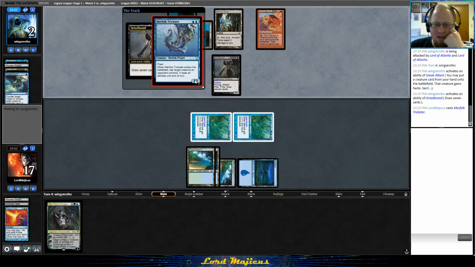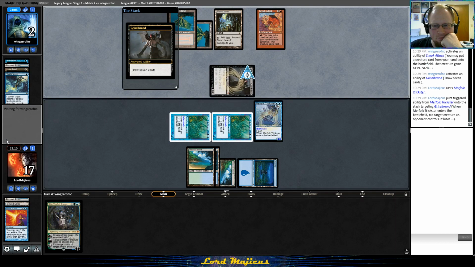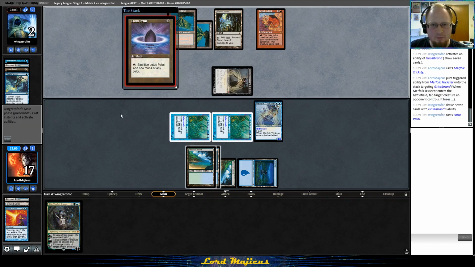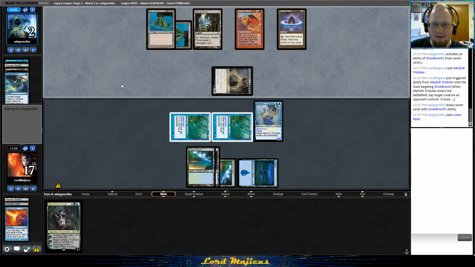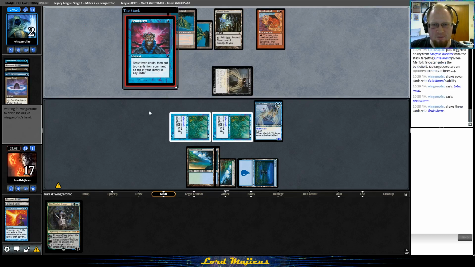I guess we just hope that they don't have anything else in the top of their deck that can stop this. So they find Emrakul, they find Emrakul. I can't win through that. Okay. They have 9 cards. They might have another Griselbrand. They might have an Emrakul. So they have to find something this turn because we're going to kill them.